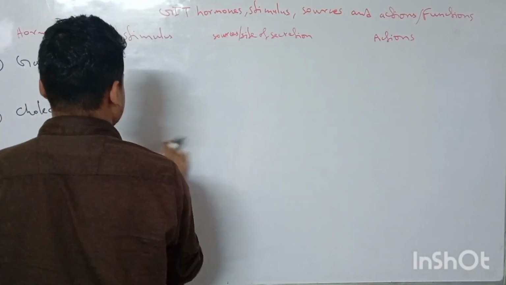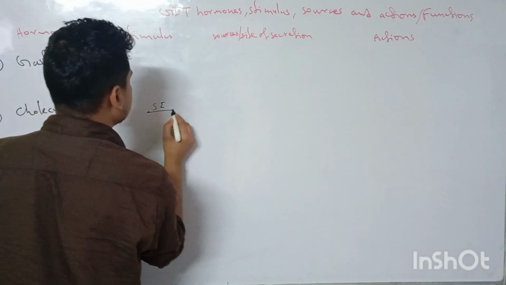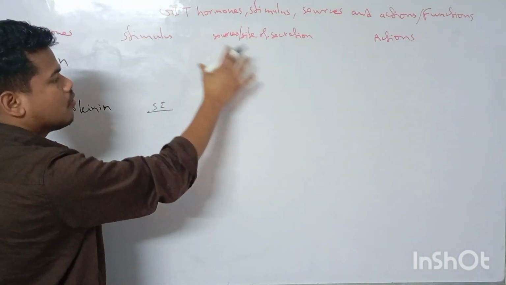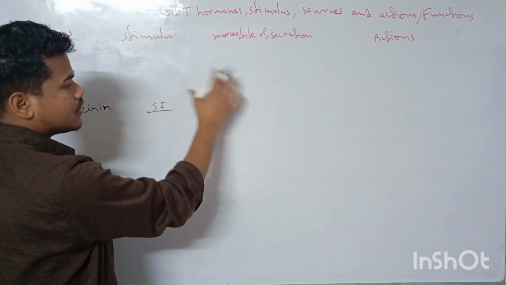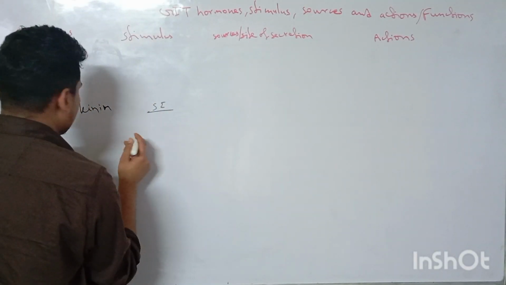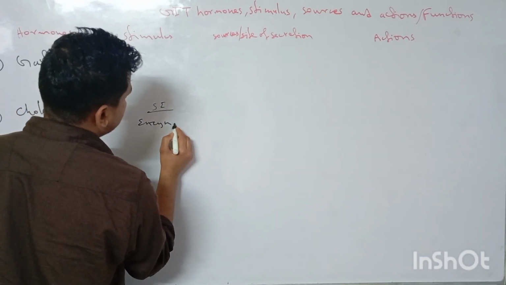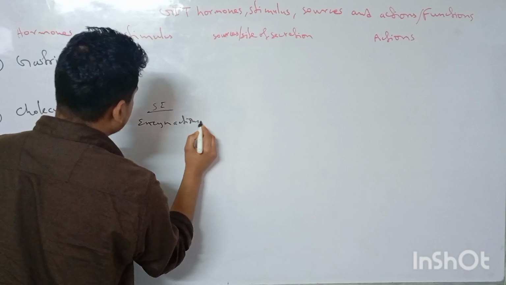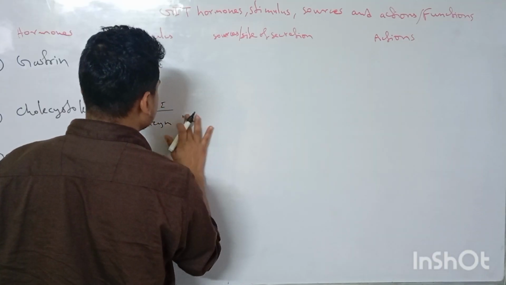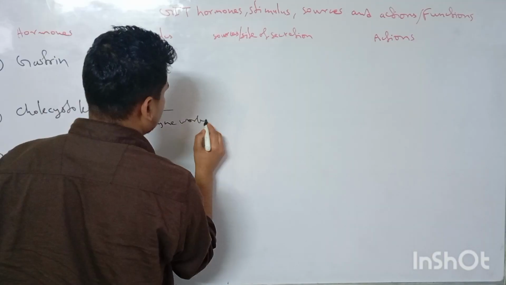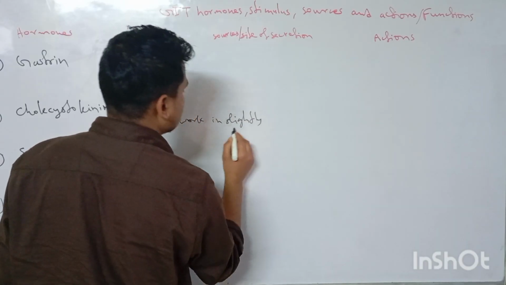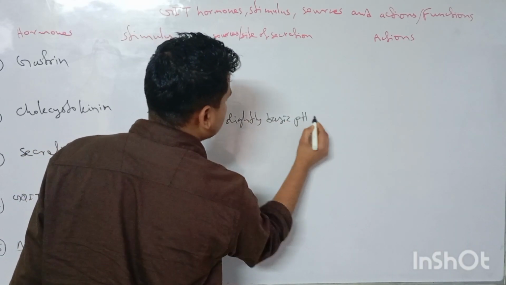In the small intestine, there should be the digestion of mainly fats, proteins and carbohydrates. All final digestion should be carried out in the small intestine, also in the upper part of the small intestine. So the enzymes in the small intestine work in a slightly basic or neutral pH.